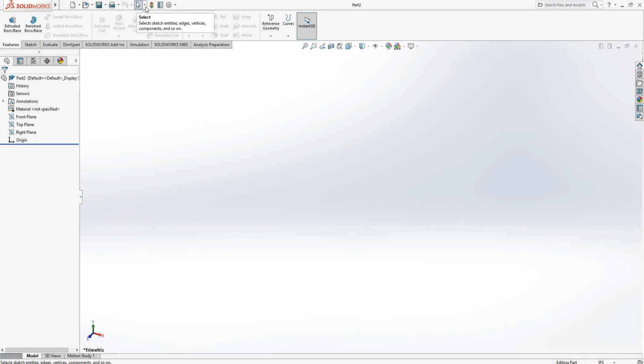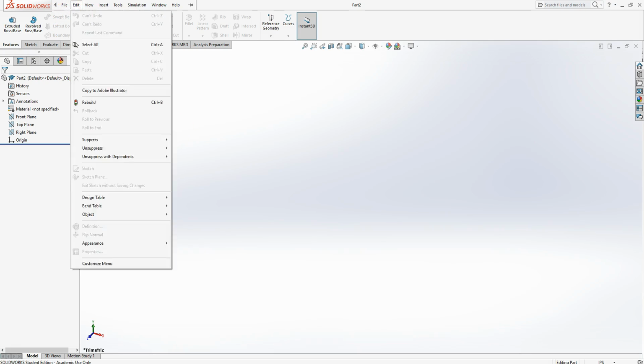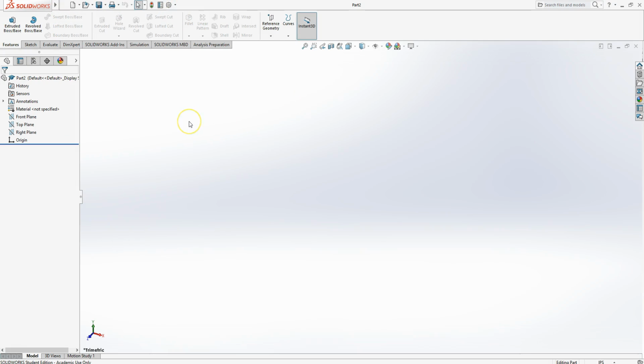You have the menu bar on top. So this is where you would go and save your files. We'll discuss saving files later. You have the heads up view toolbar.